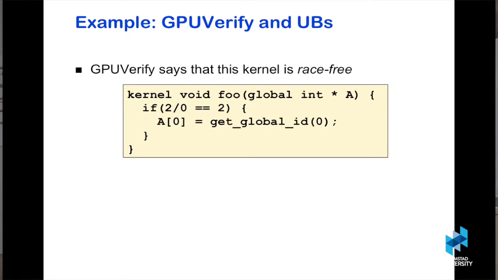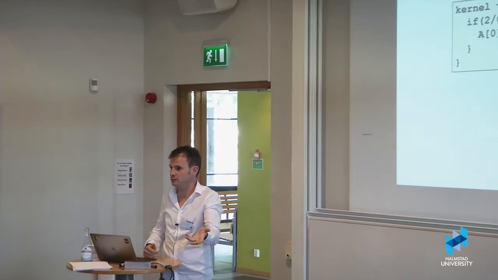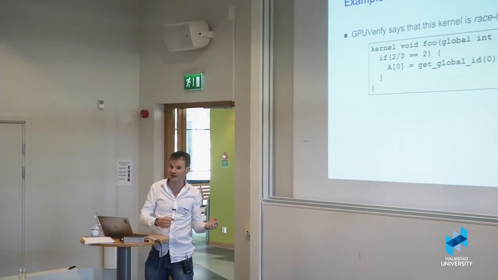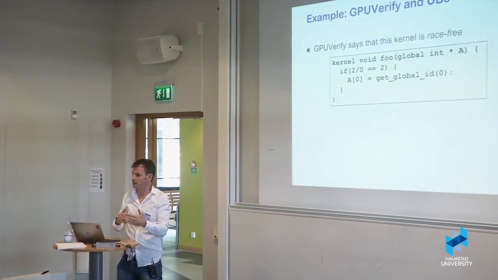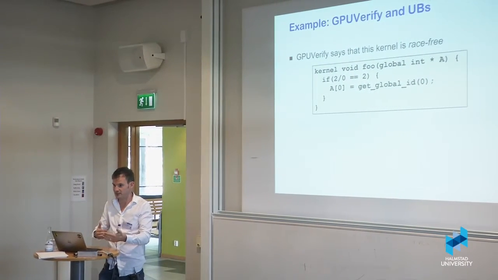So from a point of view of program verification, we want to say, in the case of undefined behavior, we should assume the worst and imagine that anything could happen. But the Clang frontend is going to actually say, I'm going to simply remove that whole bit of code because it doesn't matter what I do, right? So GPUVerify, if you run it on this program, the Clang frontend does, to do it correctly, give a warning saying division by 0, but only a warning. And then GPUVerify gets given an empty kernel to verify. And GPUVerify quite rightly says that's free from data races.